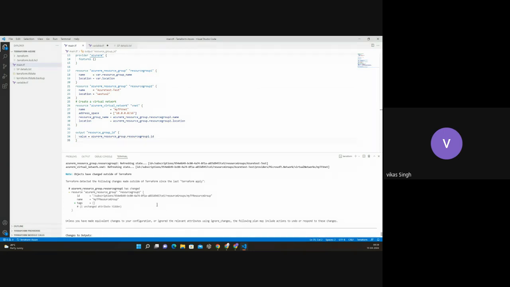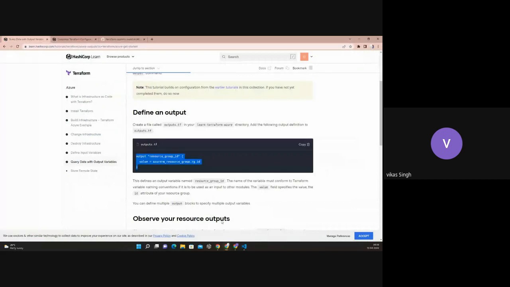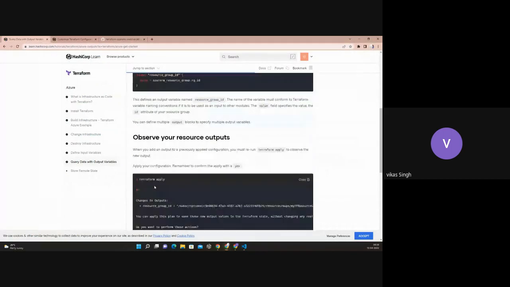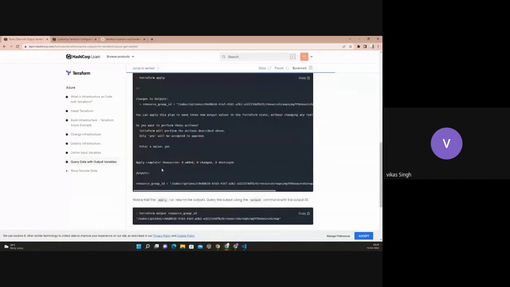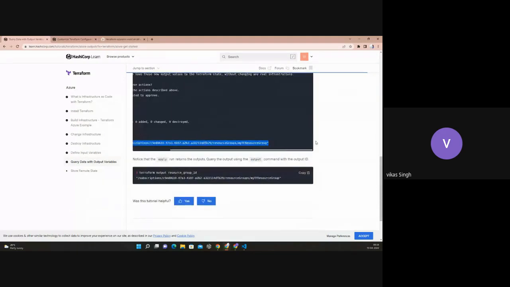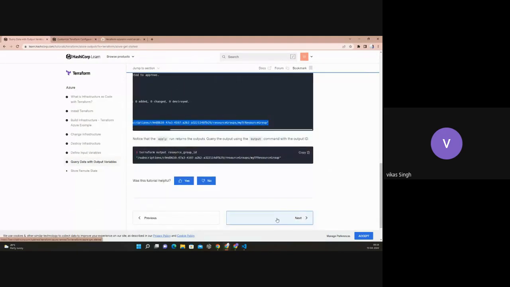So that is the output block. And the same way, you will get the output resource id like this. Okay, let's go to next.